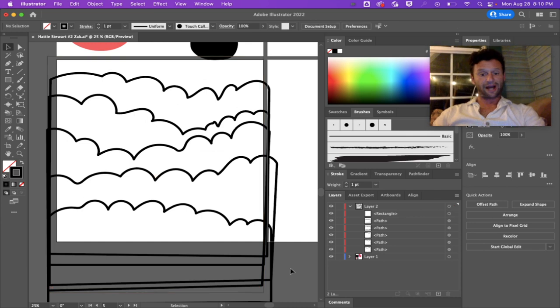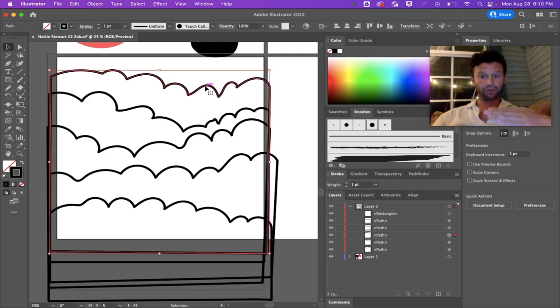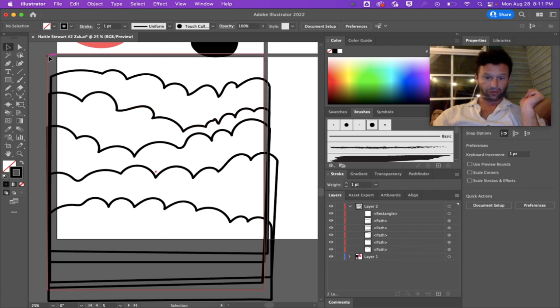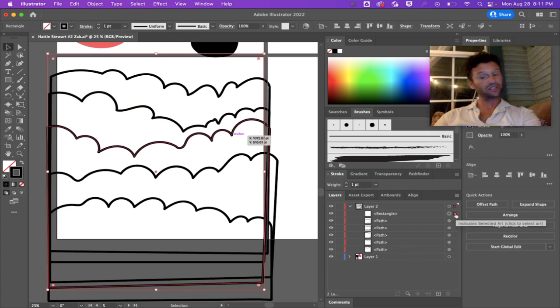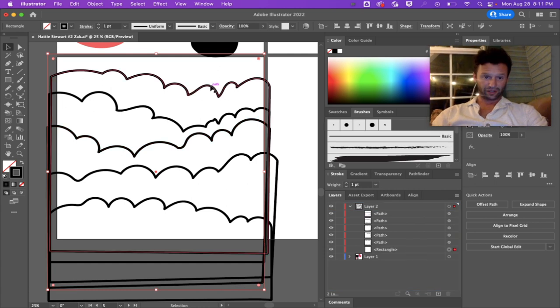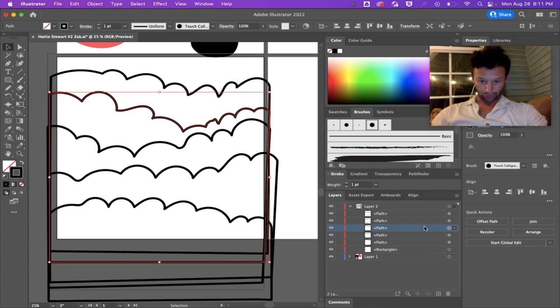Okay, good. Now, what I want is for this rectangle to be below everything else. This one to be above the rectangle, this one to be above this one, etc. So what I'm going to do, you can see that when I have one selected, you see a little red square. So I'm going to start with my rectangle right here, and my red square shows me that that is selected. I'm just going to take this layer and drag it to the bottom. Okay, next, I've got this one right here. I'm just going to click on that one, and I know that's number two. Okay, next one. This one is going to be number three. Helps if you say the number out loud.